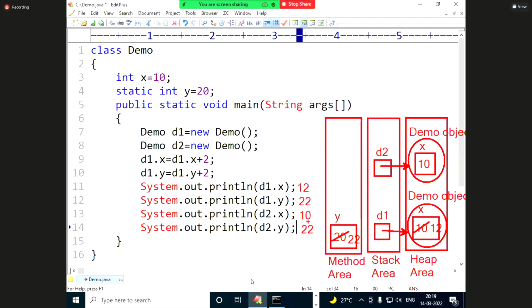You write the diagram also. With that only you'll understand. Write the diagram also: method area, stack area, heap area, also write it.